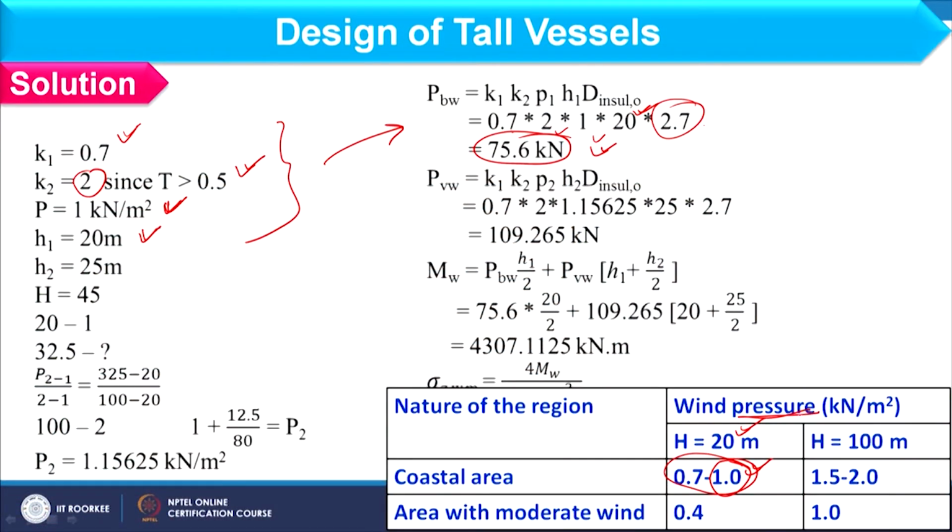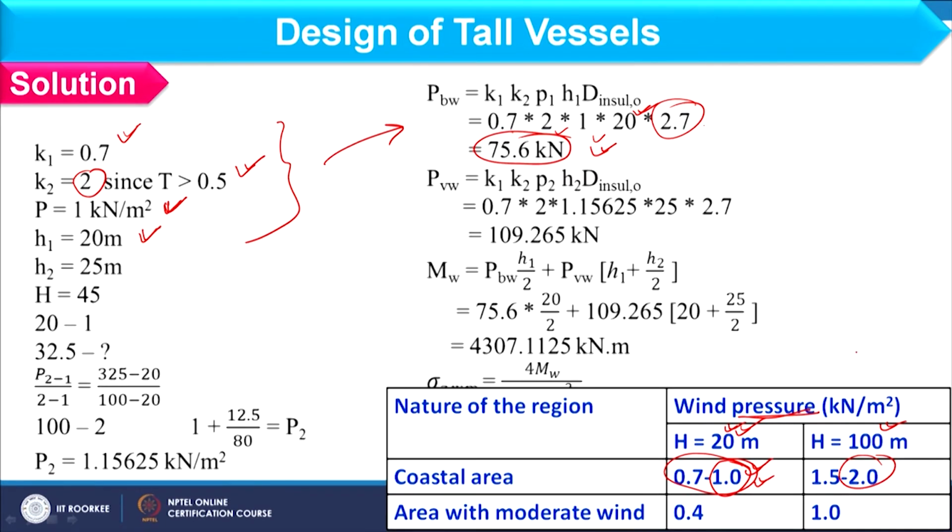Now, how should I consider the P2 value, that is basically the wind pressure in the upper part. Okay. To consider that, we assume that P2 is acting at the middle point of the upper section, right. The upper section is basically 25 meter long and the middle point of that should be 12.5, okay, and from foundation it is 20 plus 12.5, so 32.5, right. So, we can calculate P2 accordingly, like wind pressure up to 20 meter height is 1 and for 100 meter height it is 2. Okay.